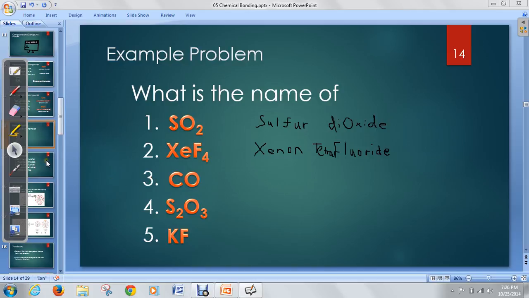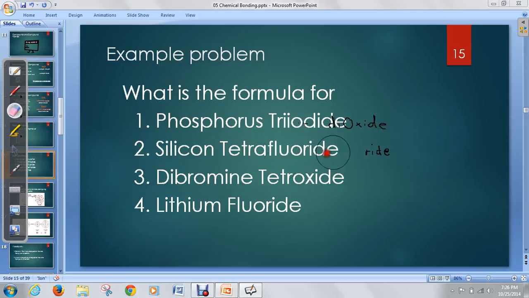All right, let's move on. So not only can we name compounds based on their formulas, but we can also find the formulas based on the names. So let's look at this one. Phosphorus triiodide. If we look at the periodic table, we know that phosphorus is represented by a P. And we know there's 1 of them because there's no prefix, which means it must have been a mono, right? That was dropped. So we have 1 phosphorus, and then tri, meaning 3, iodide.